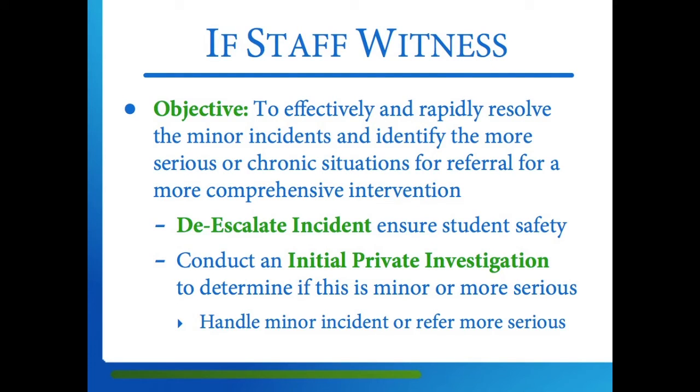It is necessary to increase the effectiveness of staff when they witness a hurtful situation. They need to know how to effectively and rapidly resolve the minor incidents, as well as to identify the more serious or chronic situations for referral for a more comprehensive intervention. It's important that they have the skills to de-escalate the incident and ensure student safety. Then it's necessary for them to conduct an initial private investigation to determine if this is minor or more serious. If it's a minor incident, they may be able to handle it, or if it's a more serious incident, they should report this to the office.